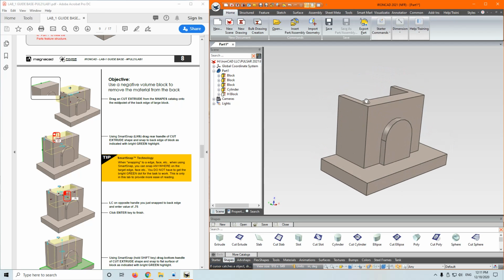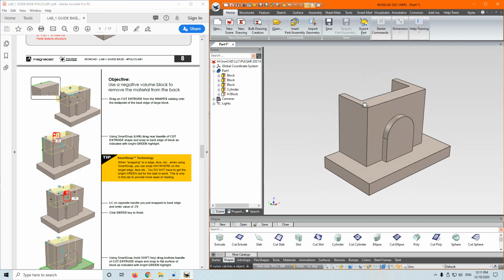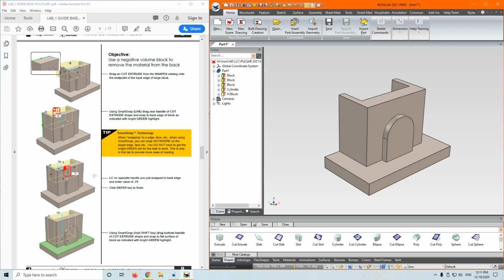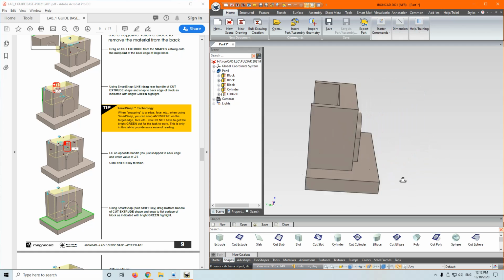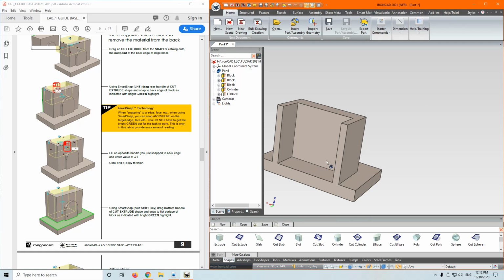Sometimes you may have to rotate your view a little bit so you can see the block back there. Then it wants it to be 3/4 wide, right? To get back to this block, you can either click once and twice to get back to that feature, or you could just click it here, so it's easier. Then click on this, set it to .75, and it's set. Then the next step is to snap to this bottom face. The bottom handle, hold the shift key, snap to that face. If we rotate it, you can see everything's nice and clean.